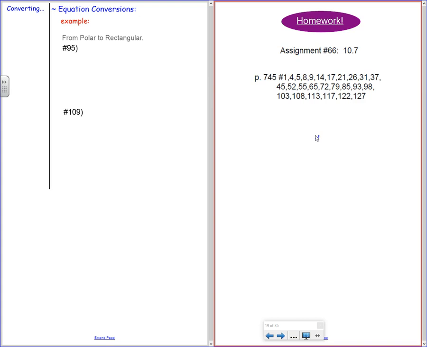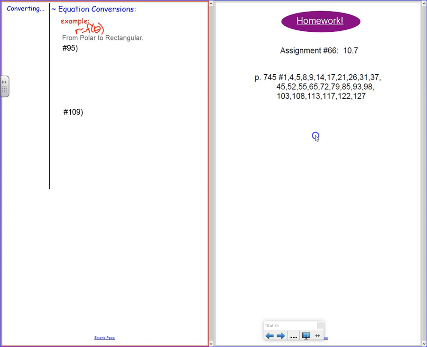Now we're going from polar, some equation with r's and thetas, to rectangular, getting y by itself. So let's see if this gets any harder or any different. We have those same 4 formulas. They're not showing on the screen right this second, but we've been using them a lot, so maybe they're kind of getting stuck in your head.